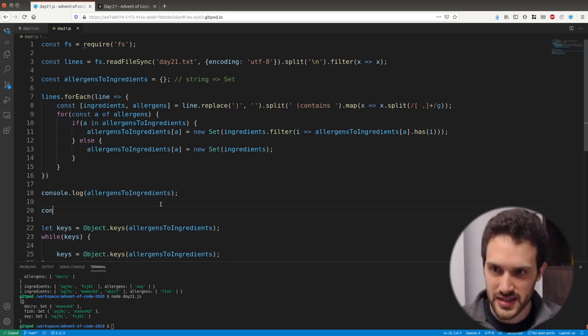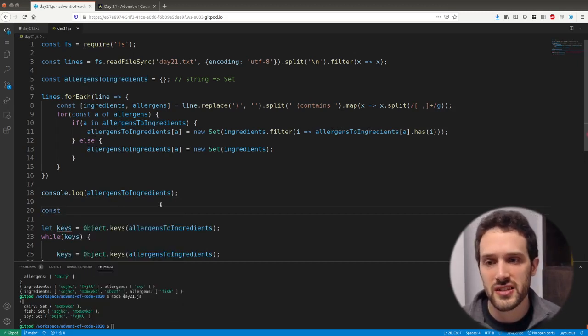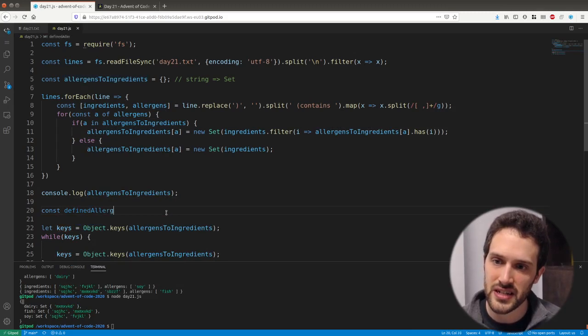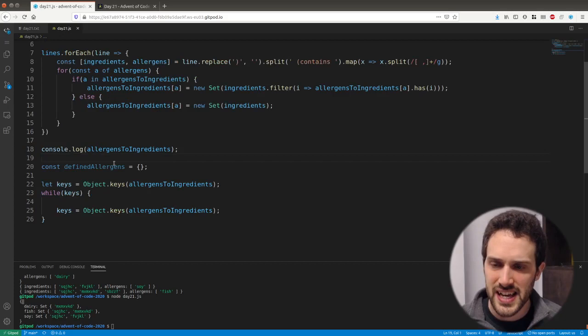So here we say const defined allergens. We're gonna just call it like that. And the thing is, here we're gonna loop through each key and check if the set has just one ingredient.